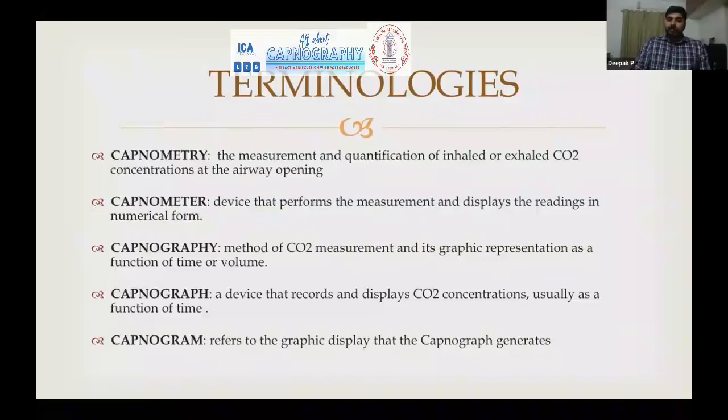Whereas capnography is the method of measurement and the graphical representation of this carbon dioxide concentration. That can be as a function of time or volume. A capnograph is a device that performs this measurement and gives the output as a graph. And the capnogram is the output or the graphical display that comes out of a capnograph.